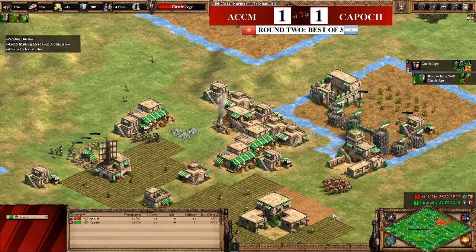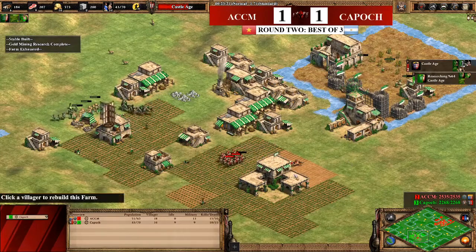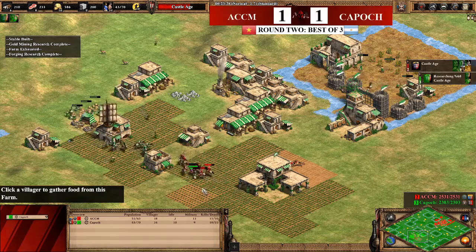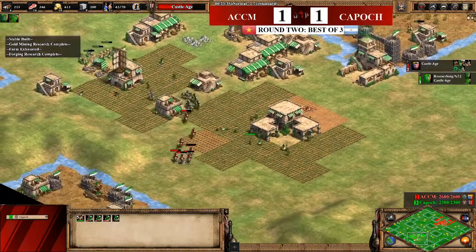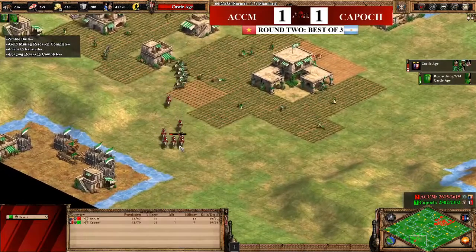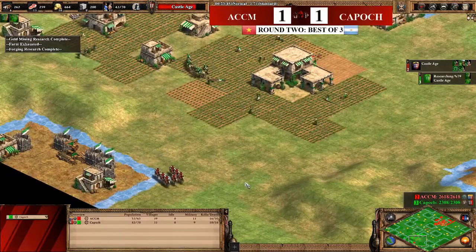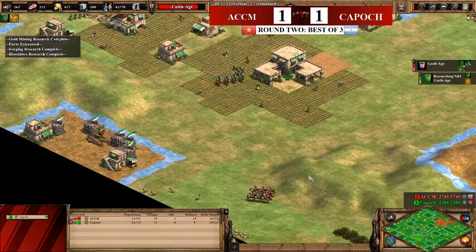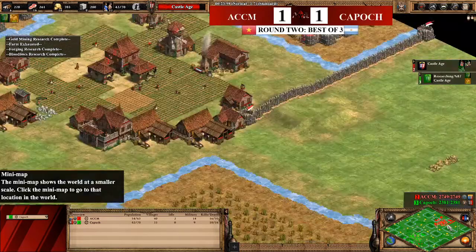Yes, he is. But why are you running between underneath the town center then? You should know better. So there's husbandry coming, knights coming. The +2 upgrade is coming for ACCM. This is gonna be one hell of a push that Capoch has to defend from.